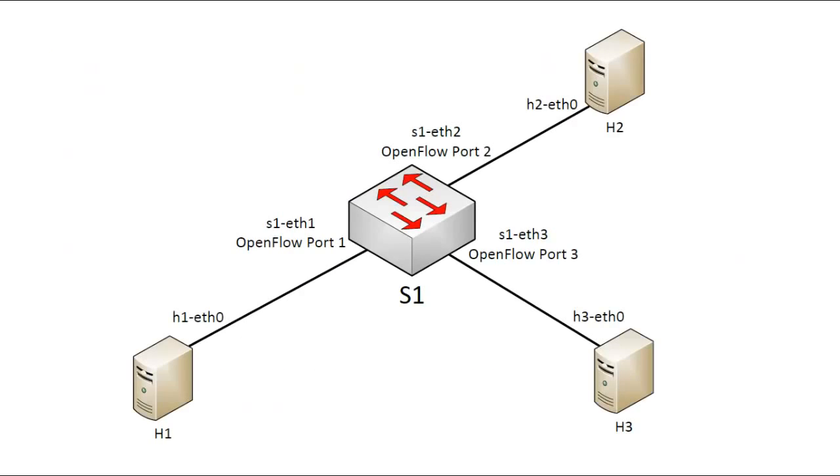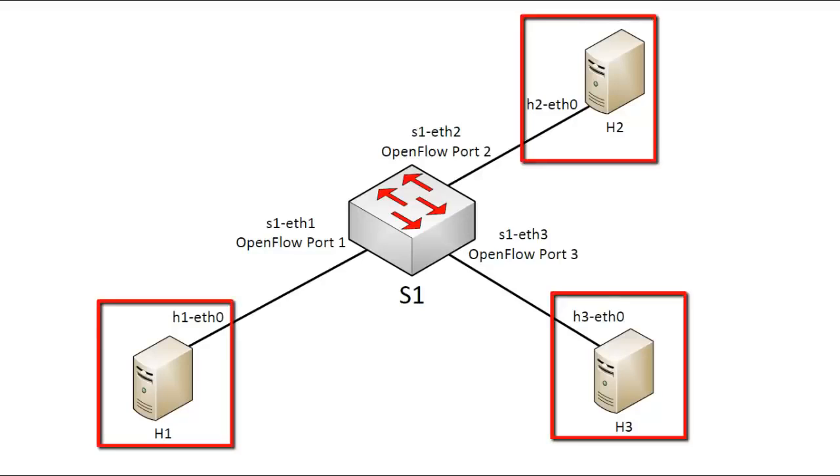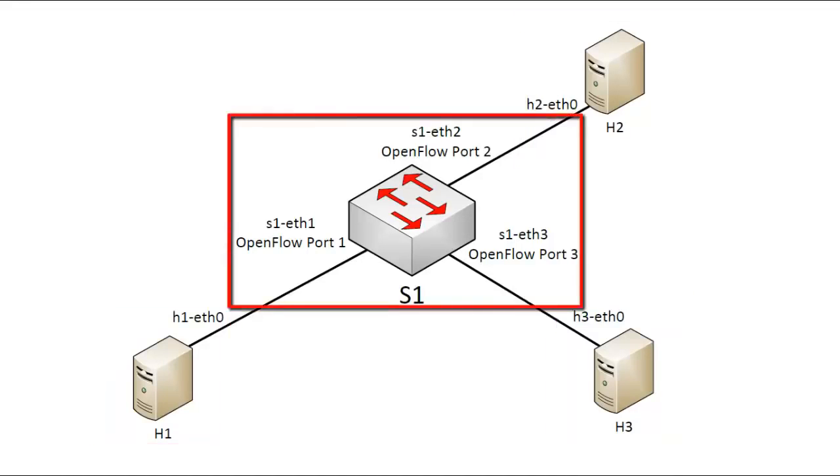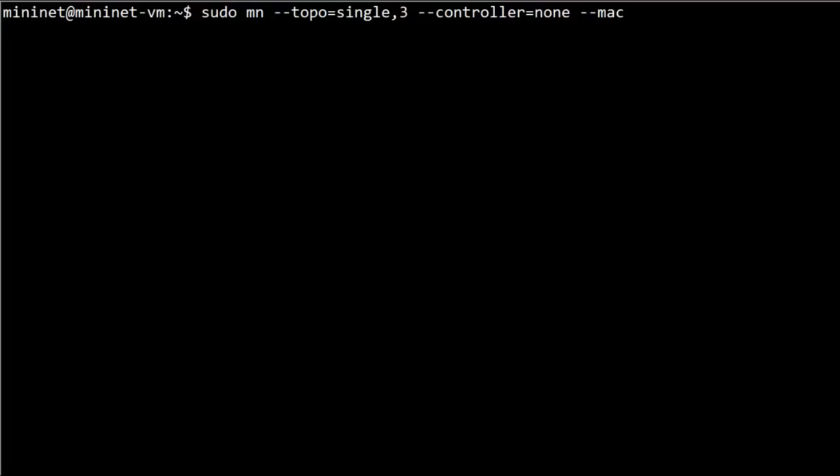I'll use Mininet to emulate a simple network with one OVS switch as well as 3 emulated hosts. The hosts will be H1 through H3. The name of the switch is S1 and it has ports S1-eth1, eth2, and eth3. Something very important here is that although our system sees these port names, we need to know how these port names map to OpenFlow port numbers, which in this diagram can be seen are OpenFlow ports 1, 2, and 3. In a moment, I'll show a way to check this mapping.